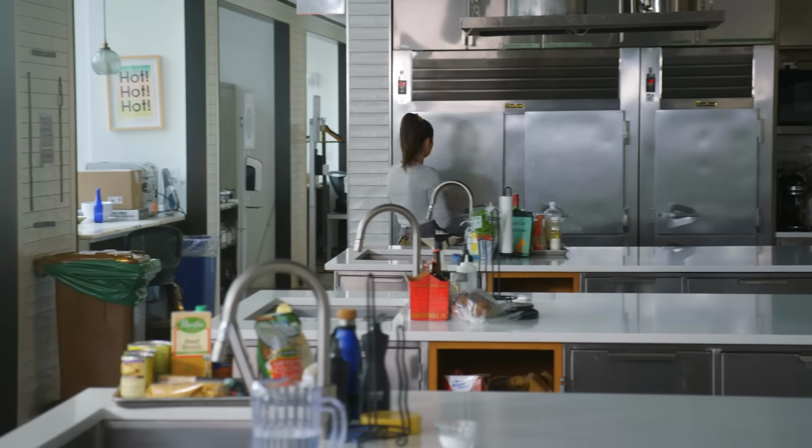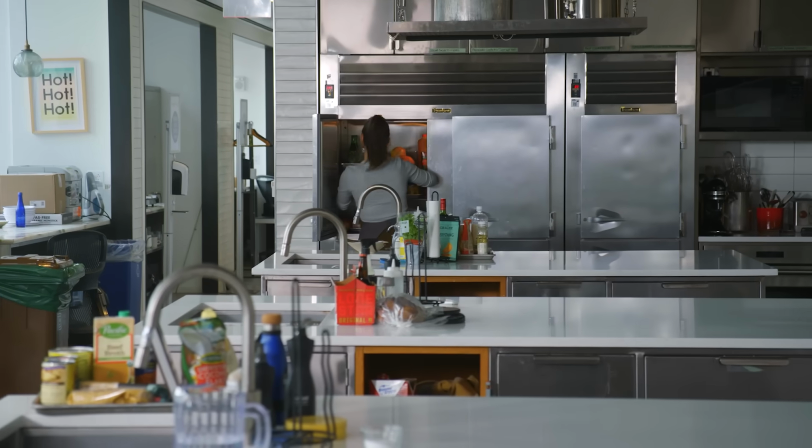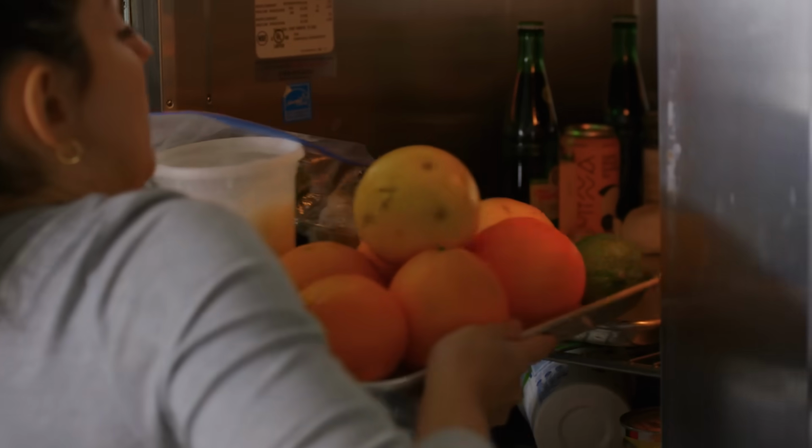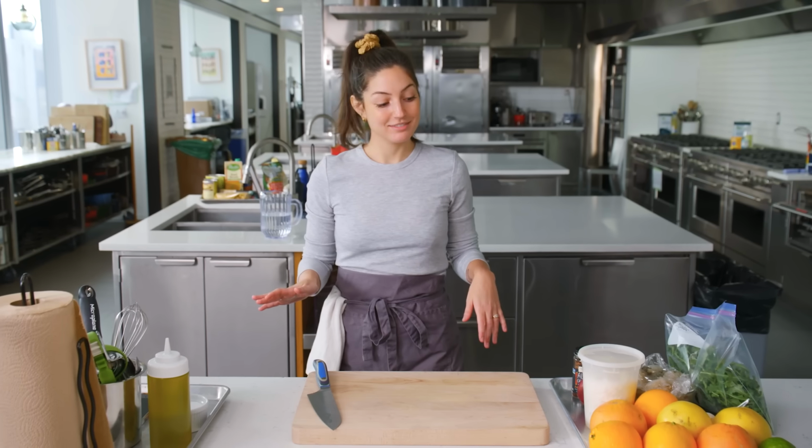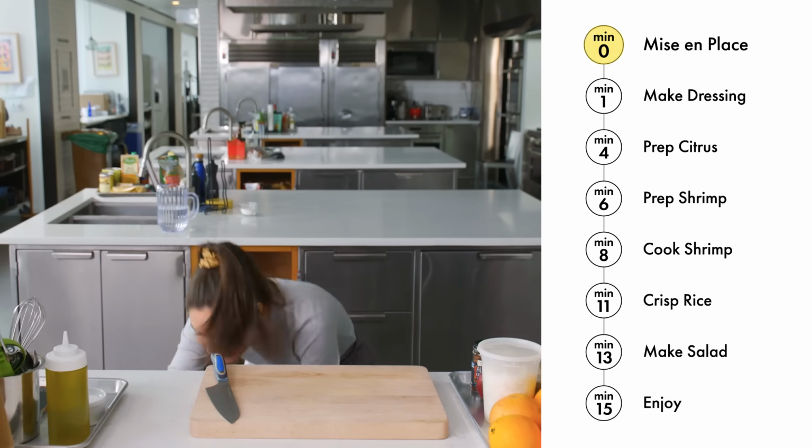Pull everything that you need and put it on your workstation before you start going, so you're not like running to all the cabinets as you go. That'll help you cook quickly. So many citrus. Are you ready? On my mark. Get set, go.